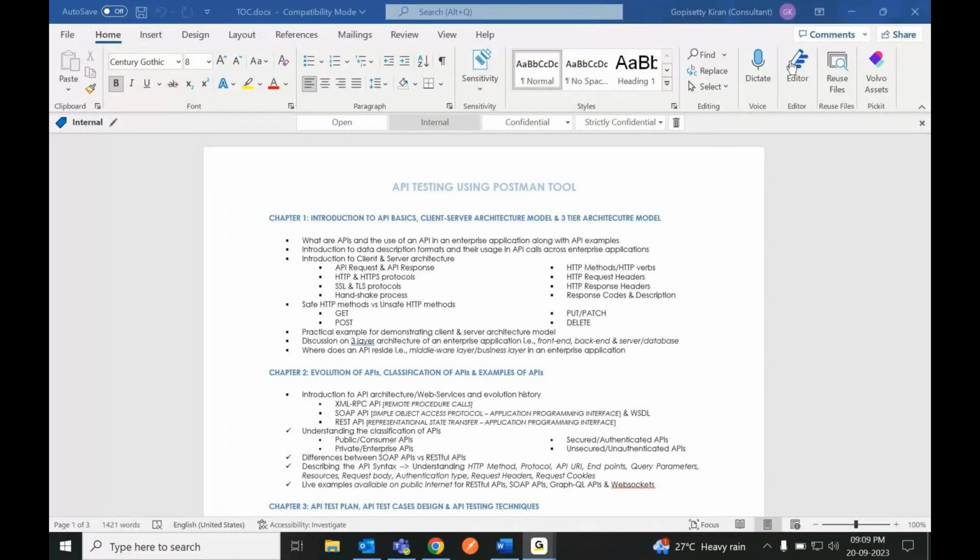But if you are more interested in performance testing of APIs or security testing of APIs, there are other tools in the market like JMeter, Gatling, LoadRunner for performance testing, Burp Suite or ZAP (Zed Attack Proxy) tool for security testing of APIs. So I repeat, this course is primarily focused on functional testing of APIs with a 5% focus on performance and security testing of APIs. I hope that answers your question.